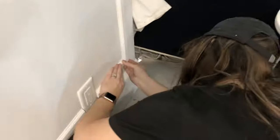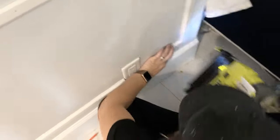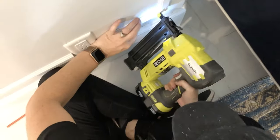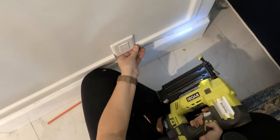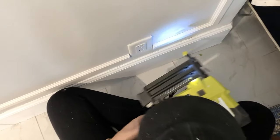Okay, last piece. I've got to go around this weird electrical outlet. Last piece on this wall. Look how easy this brad nailer is. It's like just a gun. It has a battery on the back and a trigger.